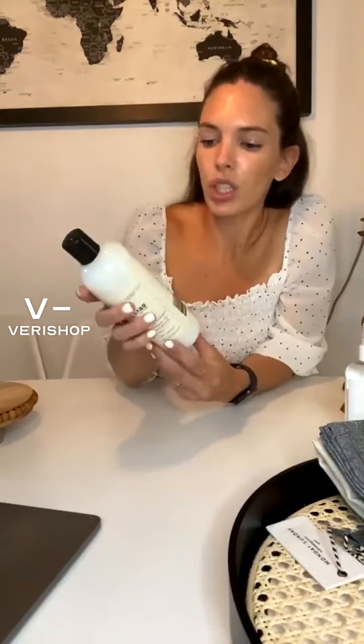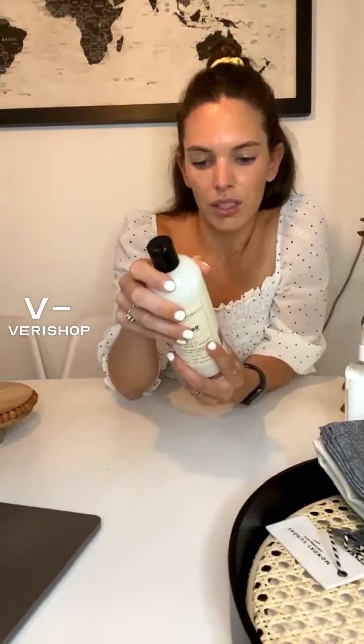If you wanted to hand wash your delicate pieces, you would take 2 capfuls of this. So here, you just pour in 2 capfuls, and you would get 32 washes out of this bottle. If you're going to machine wash on a regular cycle, you would take 4 capfuls, which is 1/8 cup, and you get 16 washes out of this. And then there are non-HE machines, the old school ones, not the front loaders. Regular cycle, 8 capfuls. So you just need a little bit more of this if you have an older machine.